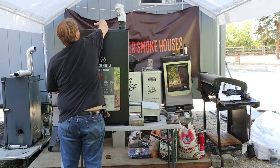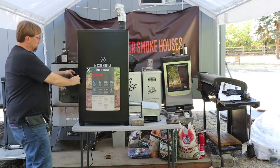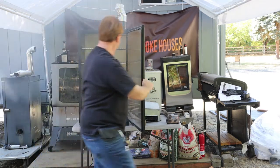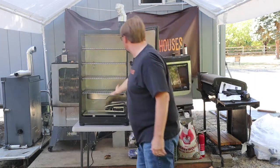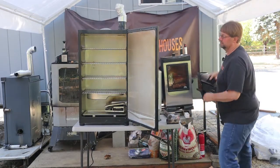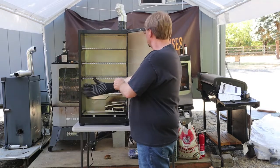Let's go ahead, and I'm going to push the off button here. I'm going to go ahead and open this up, and we have the nice latch here that's adjustable with that screw, and there is still smoke coming through from the birdhouse that I put in there on the last clip. Now we're going to go ahead and take a look at it. It is hot, so I will grab a glove. 270 degrees, I could probably grab it, but it would be very uncomfortable.